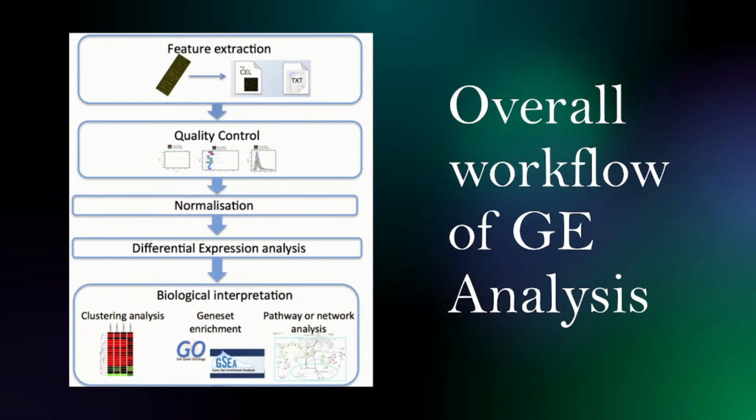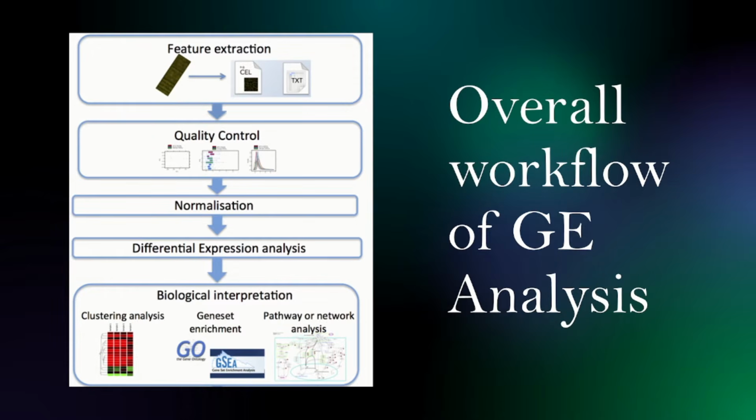Okay, so if you see the overall workflow of gene expression, how exactly we can do it from scratch, from initial sampling to the end of the biological interpretation. The gene expression analysis workflow involves a series of well-defined steps. In the beginning, we have to extract the features, depending upon the type of instrument we are using. For example, if you take the CEL format file or IDAT format file, the raw data intensity values from files like CEL and IDAT are converted into usable data sets.